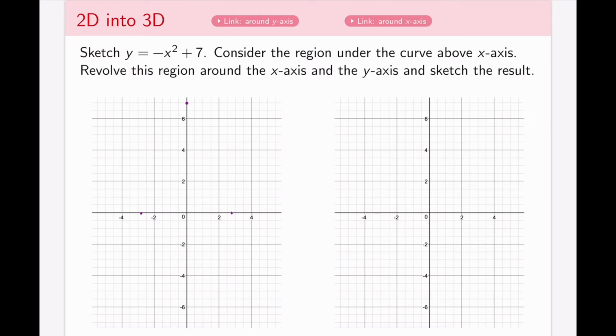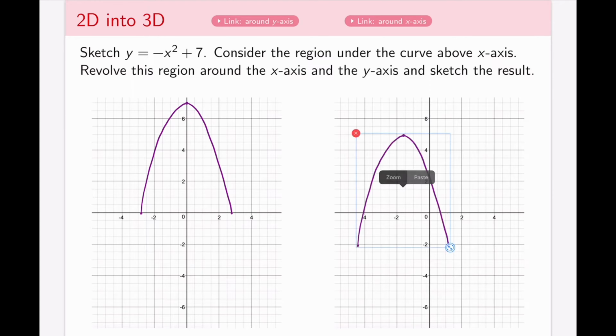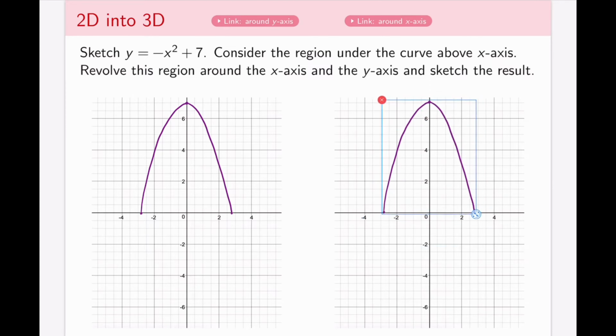If I want to be more detailed in my sketch, I can of course always calculate any other points, but I'm not so interested in producing a perfect parabola, just good enough that I can get the feel for what's going to happen when I start rotating it. You notice how I have two sketches, so I'm actually going to produce the second parabola, the exact same one, on my second set of axes, and here we go.